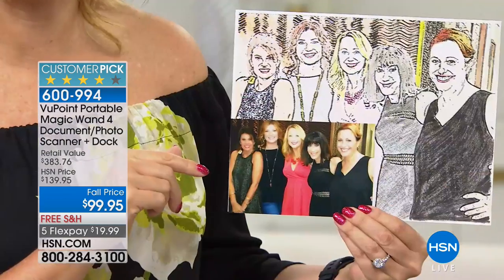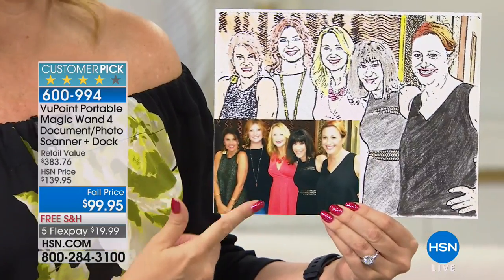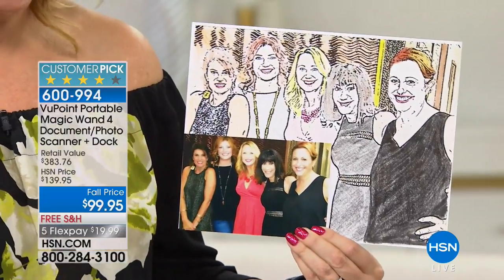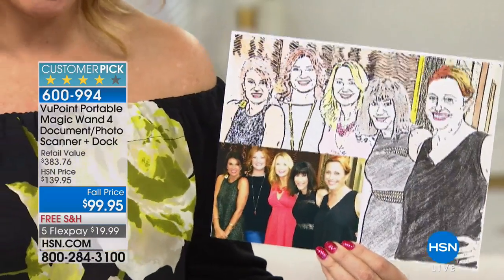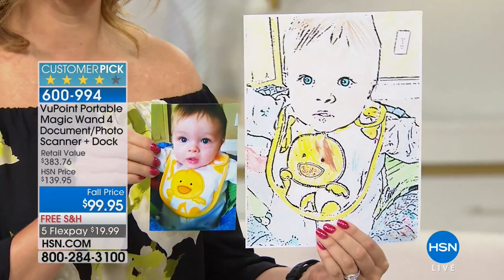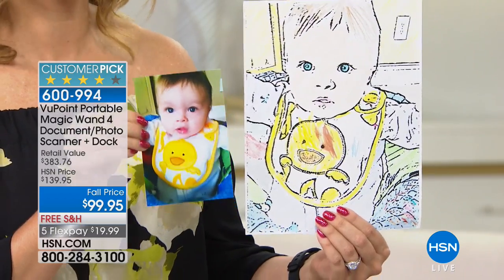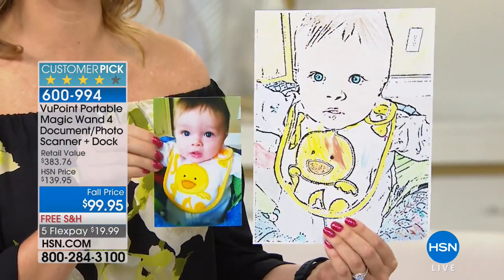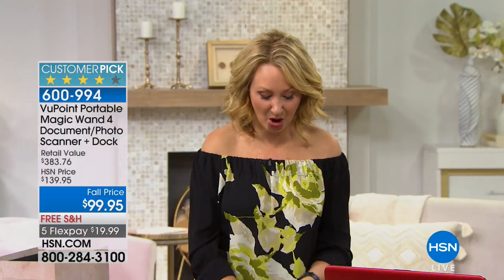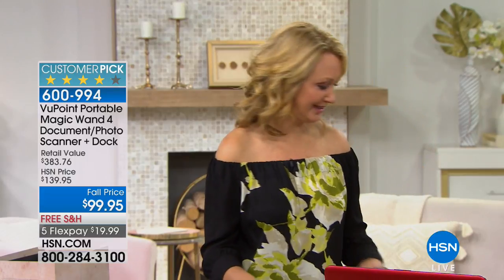Look at this — here's your coloring book page from a photo. We turned it into a coloring book page that we can now color. Here's another one — this is my son Landon. I was able to turn it into a coloring book page and he was able to scribble along. It's a really fun addition to this bundle we're including for the very first time — the posh coloring book studio. Number one top-selling electronic item for good reason. You're going to be able to scan just about everything — books, notes from class if you're a student.